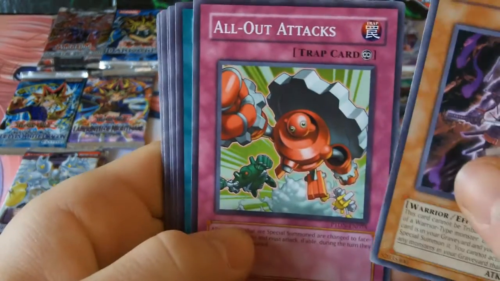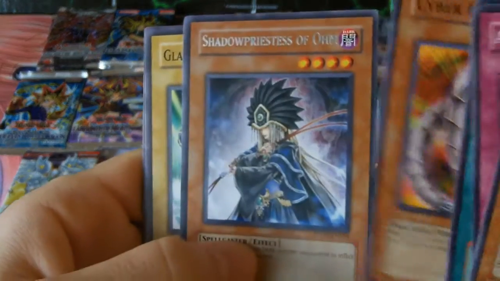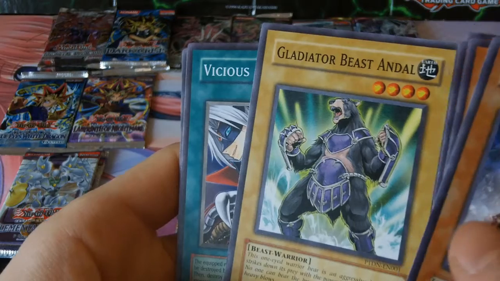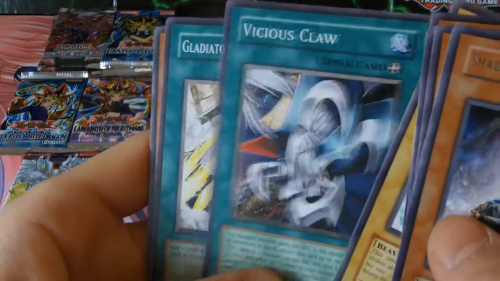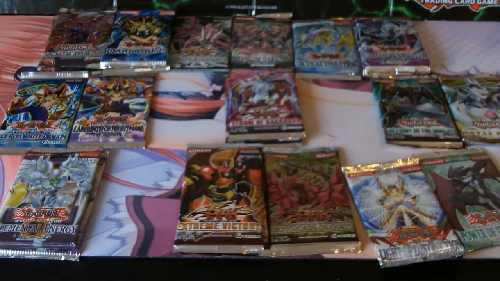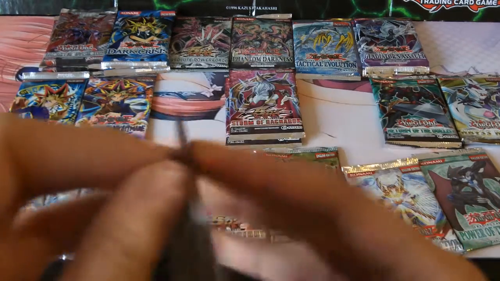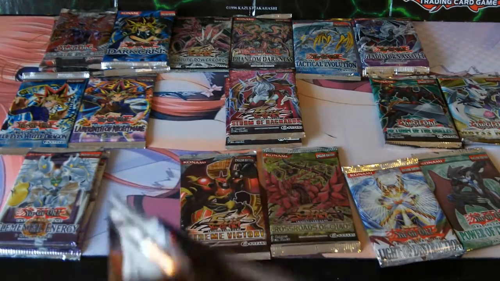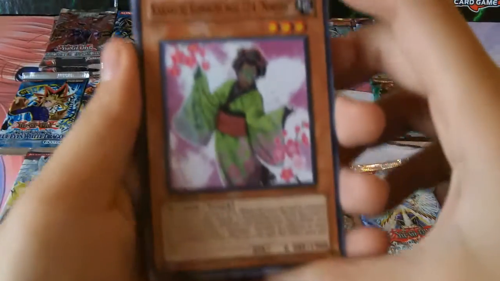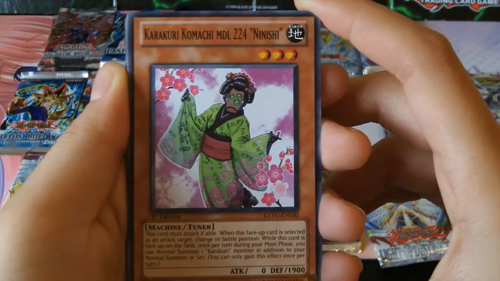The Immortal Bushi, All Out Attacks, Mirage Tube, Cyber Out Robus, and a rare Shadow Priestess of Om. Oh. Gladiator Beast Endall. Vicious Claw. Gladiator Proving Grounds. Destiny Hero Departed. We're not going to avoid Extreme Victory. I hope you don't get my next pack I already have in mind to open. You're making a shadow on the cards.